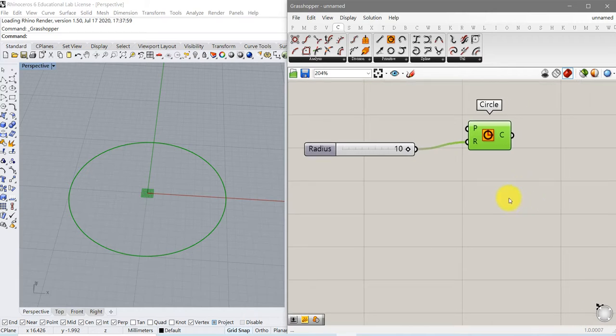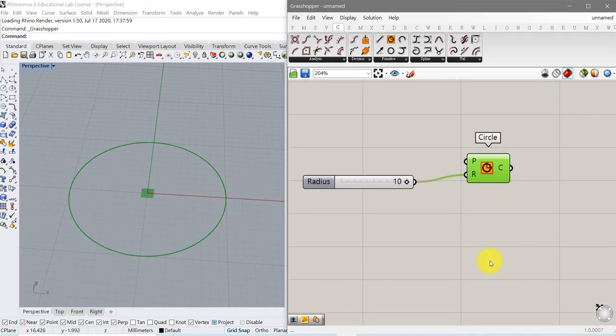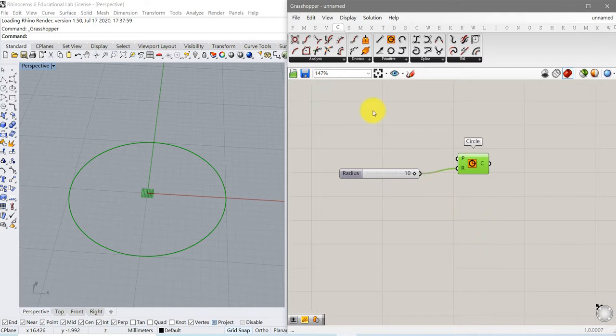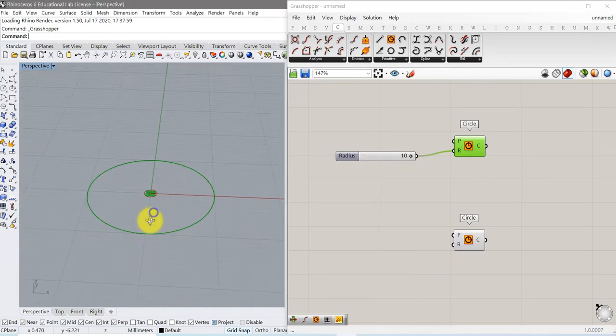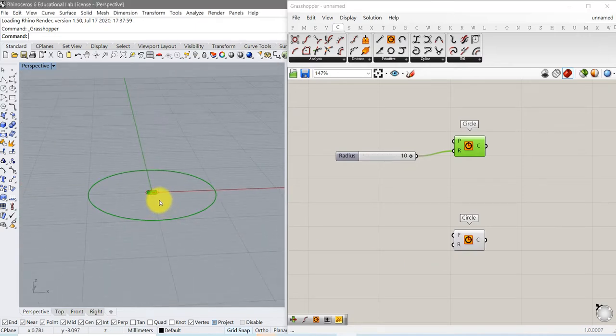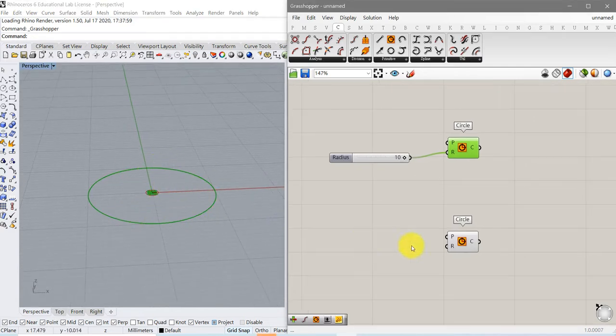Or we may create another circle, because then we can specify another radius for the top circle if we want to change the size of it. So we create another component. But this time we need to specify a point or a plane which is above the base plane. We can do that by moving the base plane to the top.